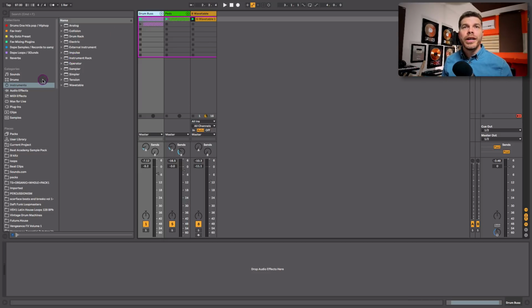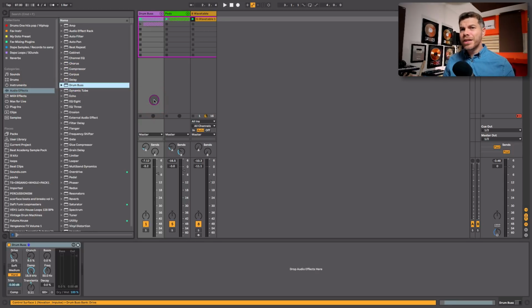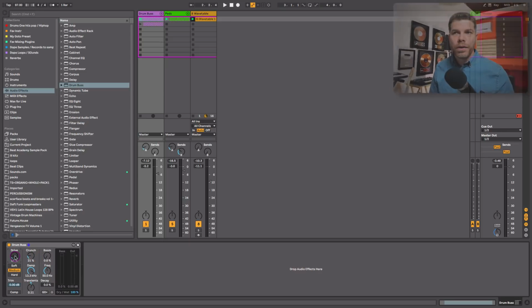And now let's go ahead and I'm going to use Ableton Live's drum bus plugin. And this is because it comes with multiple things that we're going to want to use, such as a drive and adding some crunch, some distortion to the mid frequencies. And we have an EQ here, just a high cut, so we can make it a little bit warmer. And we can actually boost some of the low end here. So I like using this plugin, but you can achieve the same thing by using multiple plugins. And there's a video on the channel that shows you how to do this, even on Logic. So let's go ahead and check out what we have so far.